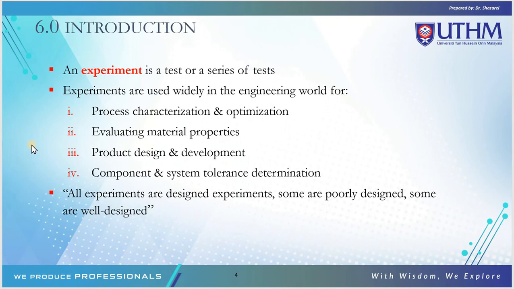So why is it important in the engineering field? Because it can help to optimize the characteristics of any process that involves experiments, and then we can evaluate the material properties, and it is also important in product design and development, and component and system tolerance determination. All of this involves experiments. From the experiment we have the result, and from the result we can make a conclusion. That is why the design of the experiment is very important.